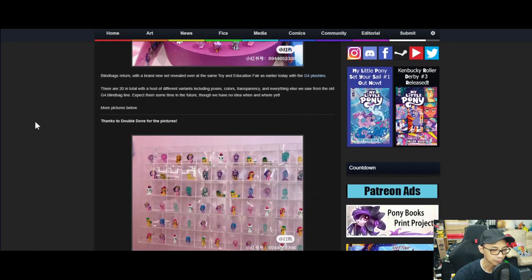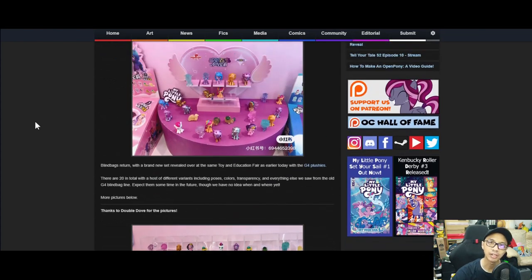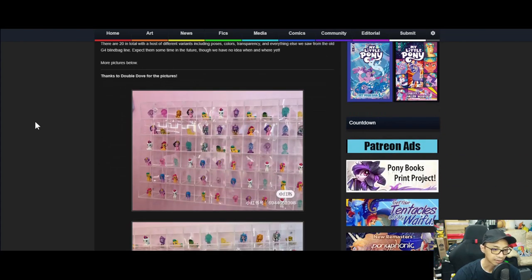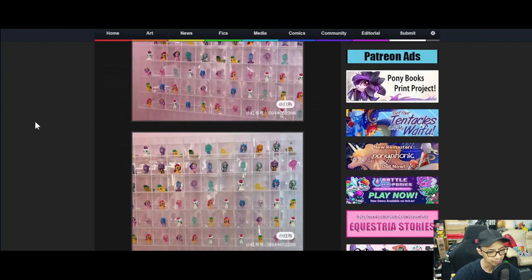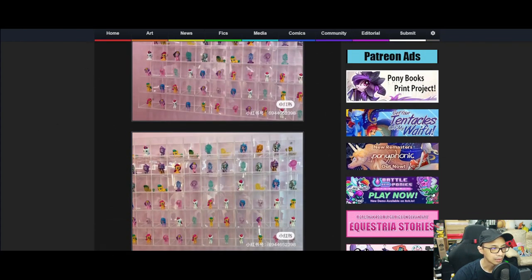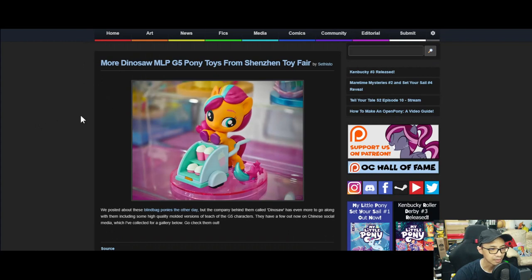More pictures below. So, this is interesting. I don't really remember seeing this back in the days, but judging by the size, they're pretty big. And we have some other pictures too. I'm not 100% sure if they're the same. We posted blind bags. Okay, so they're the same.